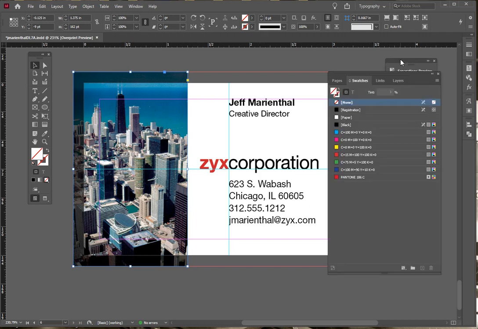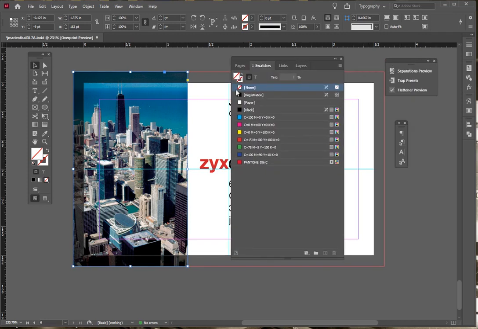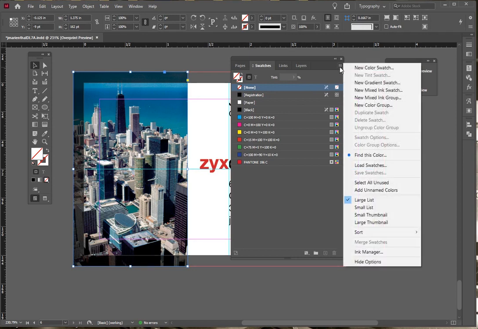Here's another thing that's a good idea on commercial projects. If I'm done with a project and I've monkeyed around with a bunch of colors and done some experiments and things, the only thing I want in my final swatch palette when I complete the file are the colors that are actually used.